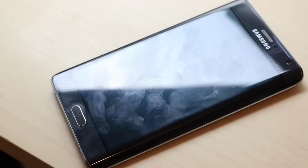Look through all those ROMs to see which one you like. I would really recommend sticking with an Android Oreo or Android Pie ROM. Those are probably the best ones. I wouldn't go Android Marshmallow or Android Nougat. Those are a little bit outdated. But in terms of that, you do have a flexibility right there.